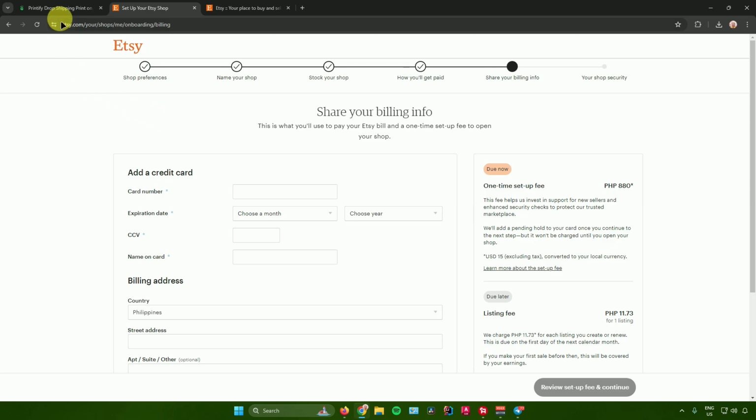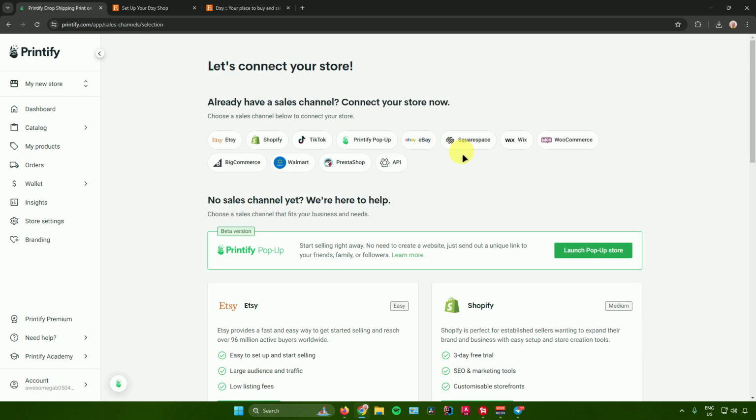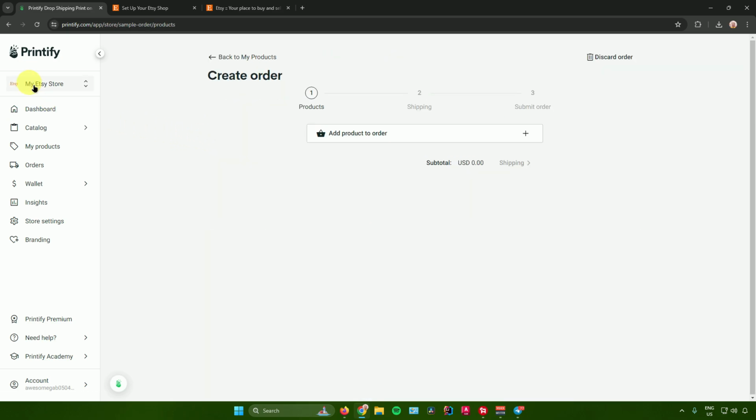And now what you need to do is just go back to Shopify. And then from here, just go back to the dashboard and then just connect again your Etsy account. And then there you go. So as you can see on Printify.com, it says that my Etsy store is now connected. So what we need to do now is to add a product to order.